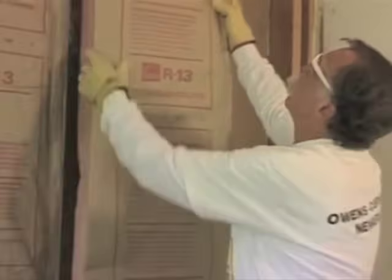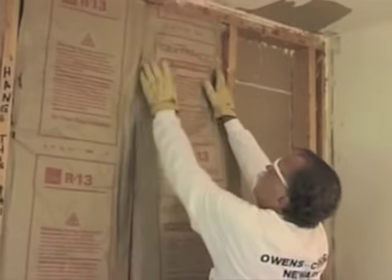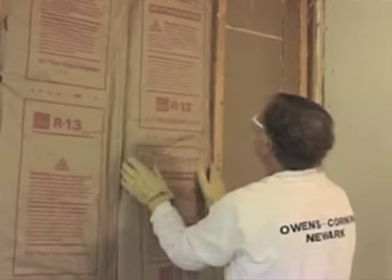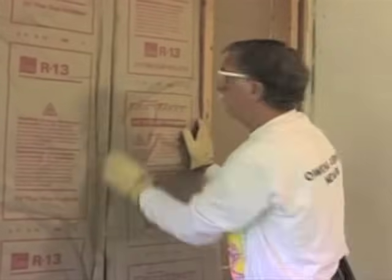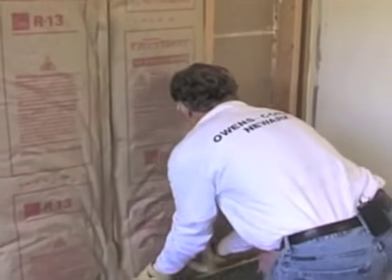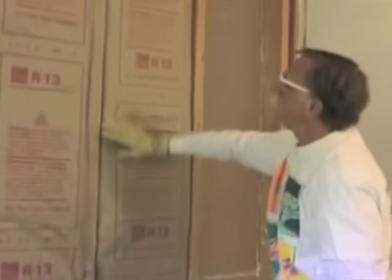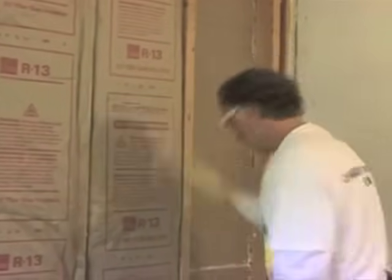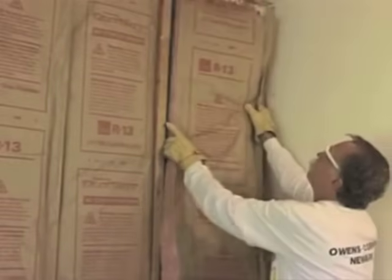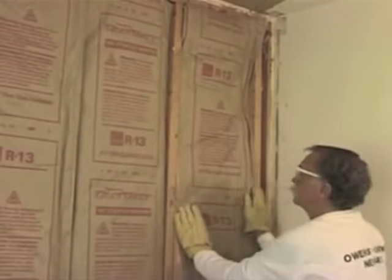One of the newer innovations from Owens Corning is the Fast Bat, which is just a flangeless bat for exterior walls. We know it's something that installs a lot faster than a standard bat, but I also think it might insulate a tad better as well. It fills out the cavity very nicely and fully all the way across. Standard bats, as you know, can be friction fit, face stapled, or inset stapled.